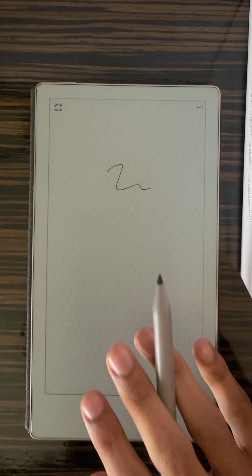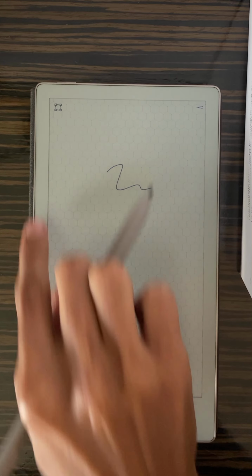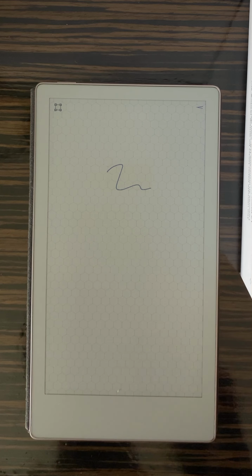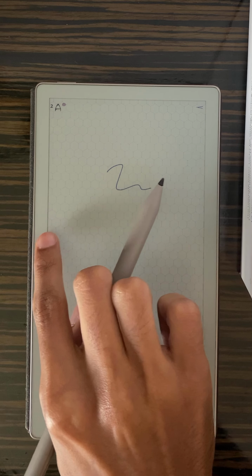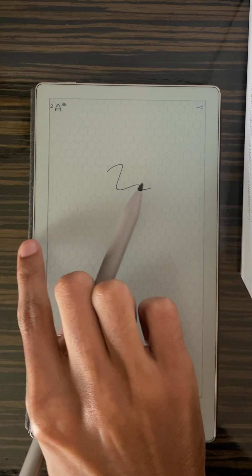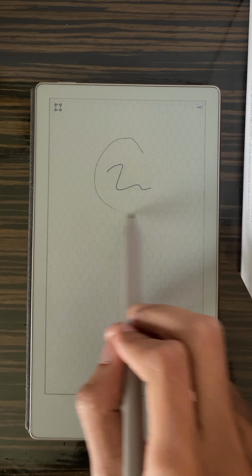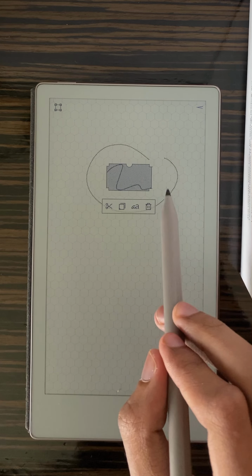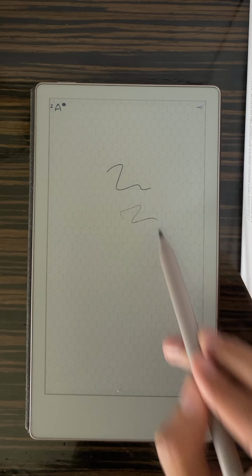There's also another gesture that does the same thing, that is from the left edge if you're in right-hand mode, or right edge if you're on left-handed mode. You swipe diagonally from the center down and you get selection tool. So selection, and then if I do this, now I'm on pen.